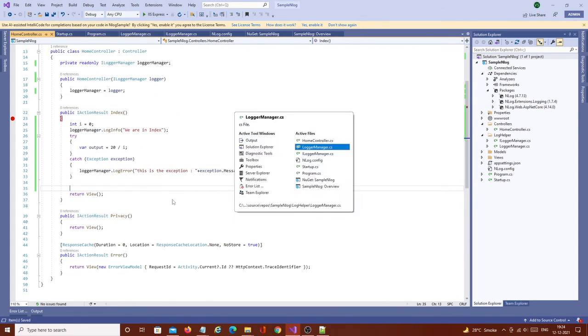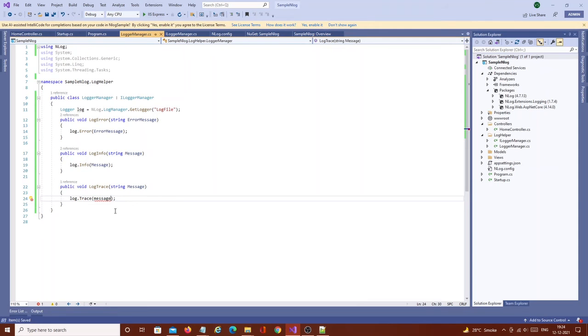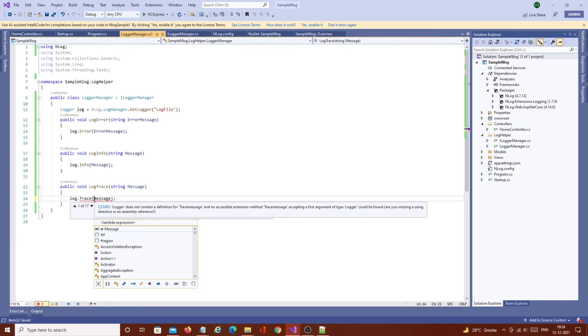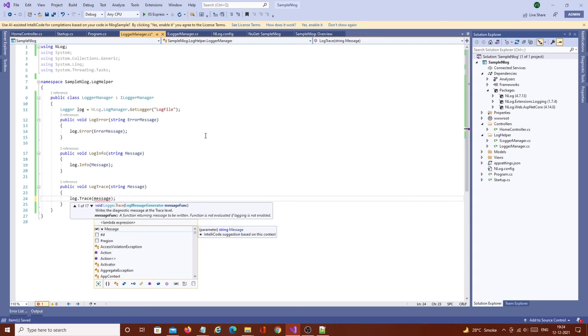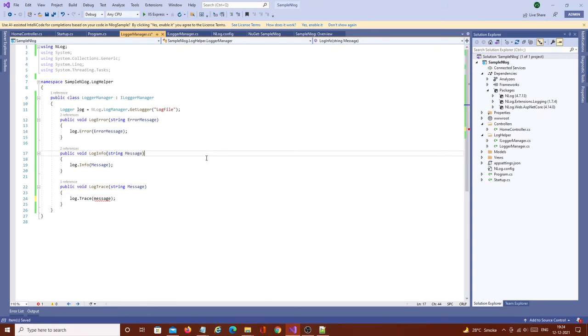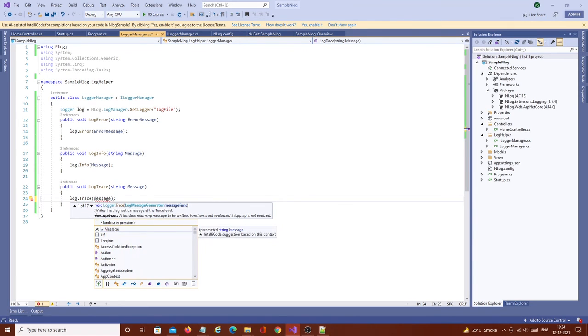In trace we normally trace the data actually, so it can be an object or anything. So we just need to pass the exception. There are multiple overload methods. The string message.